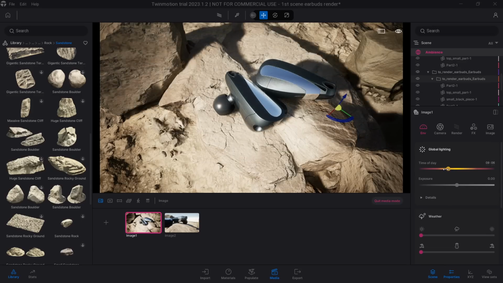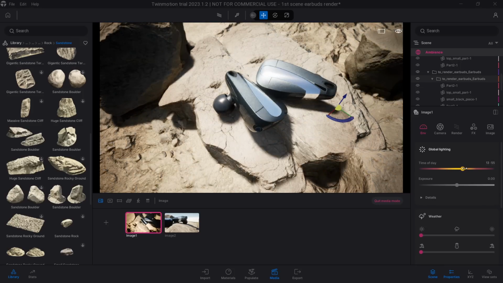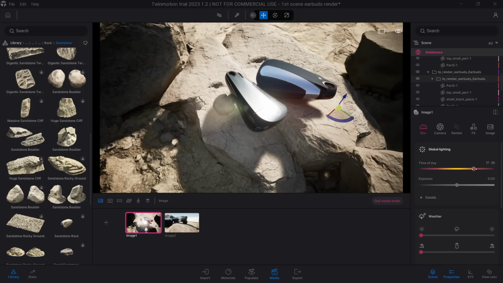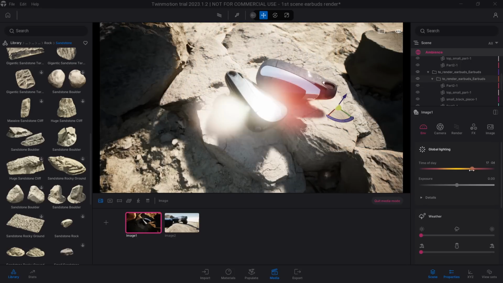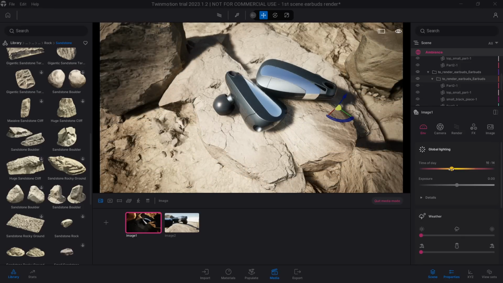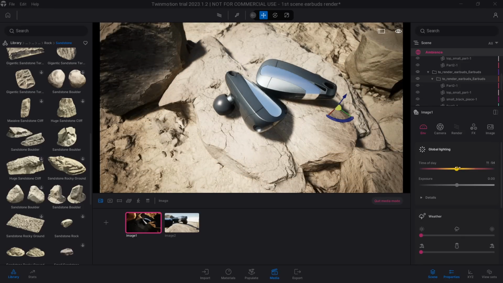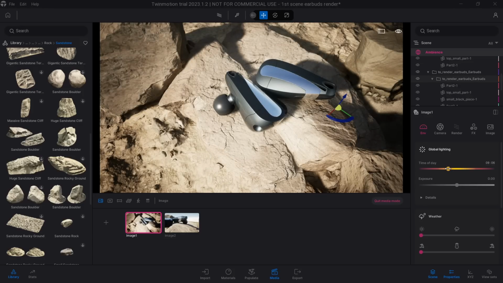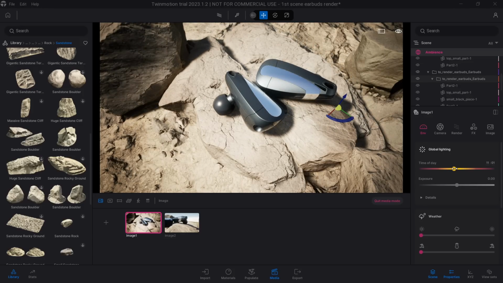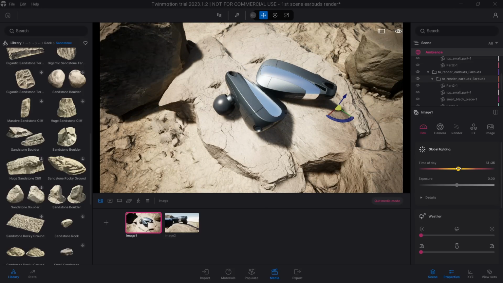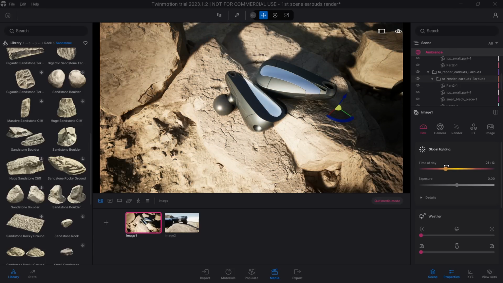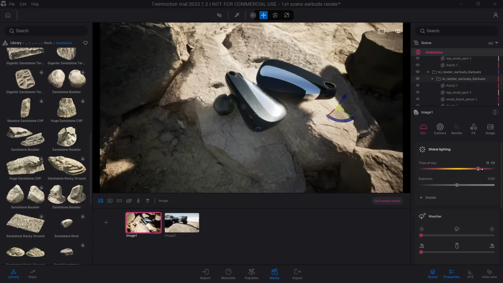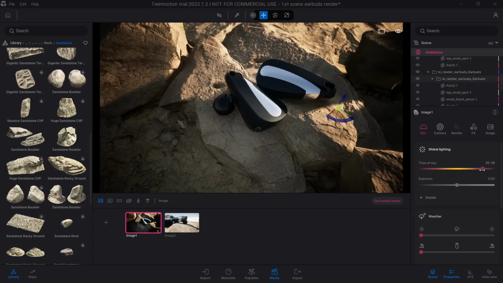and let's play a little bit with the shadows around so that we have some nice cool things, something that can complement our earphones, but that is not completely lit. Yeah, nice, good to have shadows. Let's try time of the day. Let's try something like in the morning, or maybe in the afternoon. No, I don't like the afternoon.